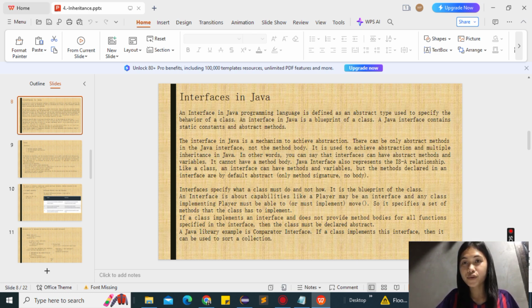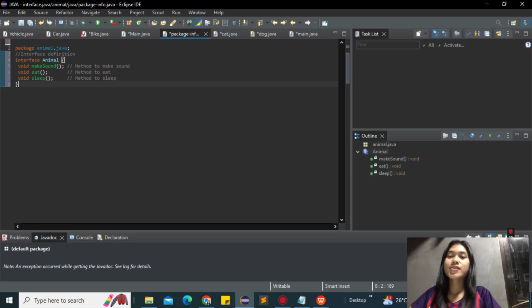So, I'll discuss the code, wait for a while. Hello! So, I have here an example code of an interface. You have here the first file, Animal.java. The explanation: the interface declaration, interface Animal, defines a name Animal, which is a reference type similar to a class, but it can only contain method signatures and constants, no method bodies. The first method signature is void makeSound. This is an abstract method that any implementing class must define. It does not have a body in the interface.